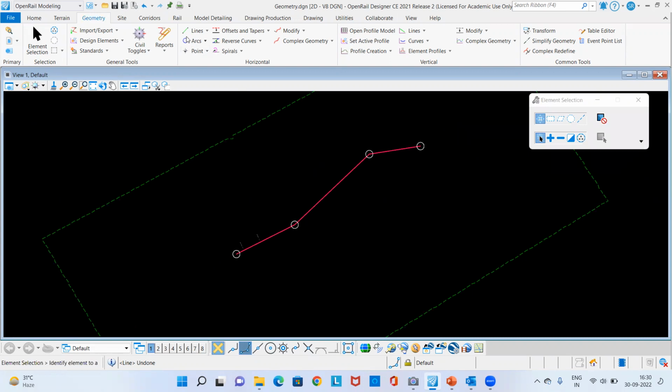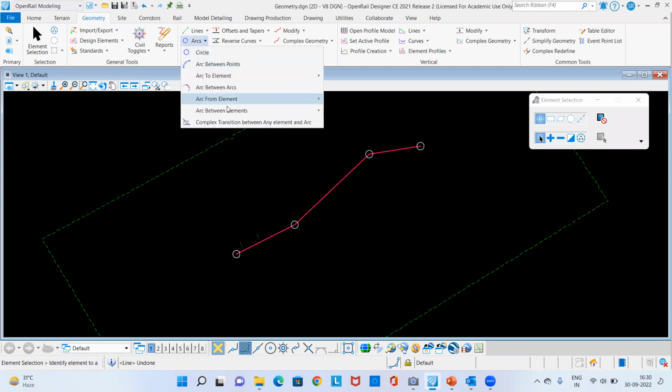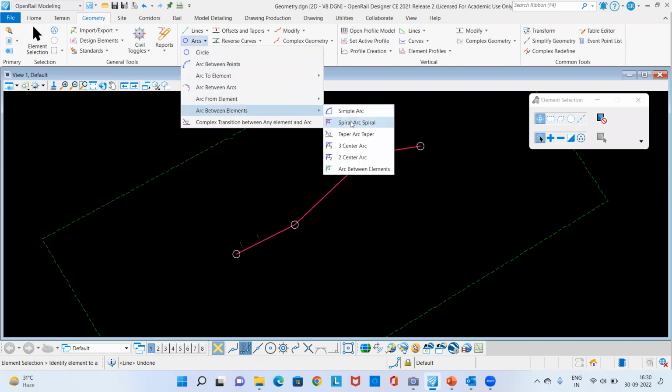Okay, next thing, tracing arc between elements. So this time we'll place a combined curve with a spiral.